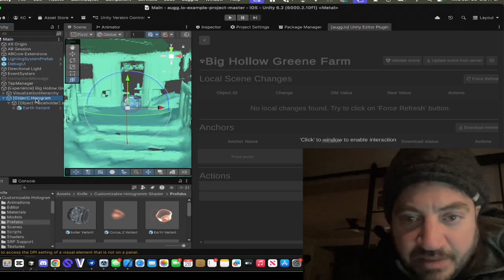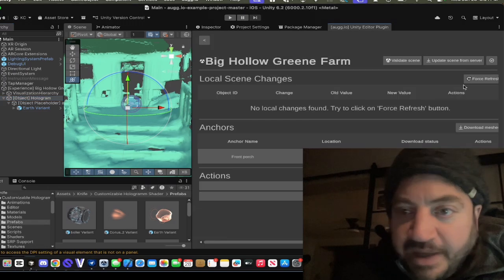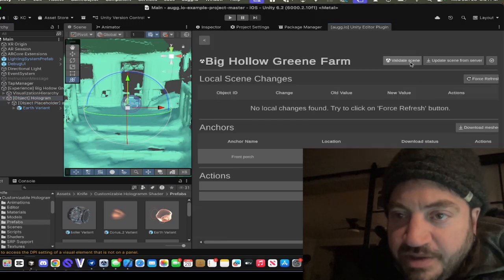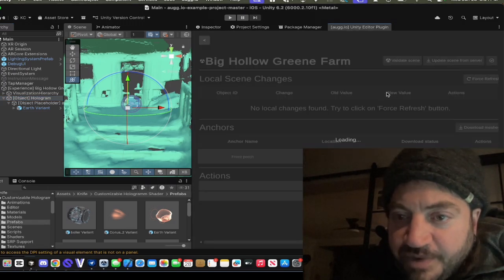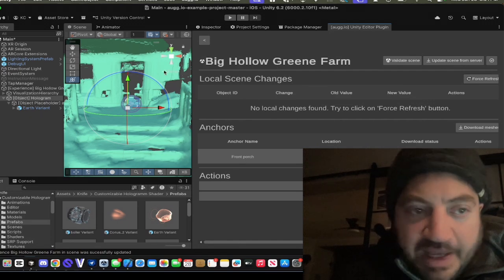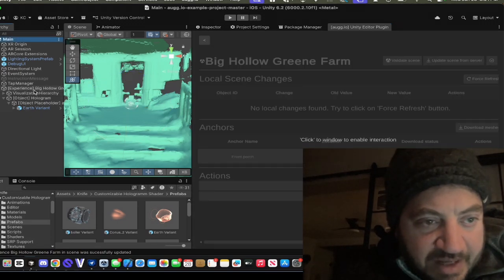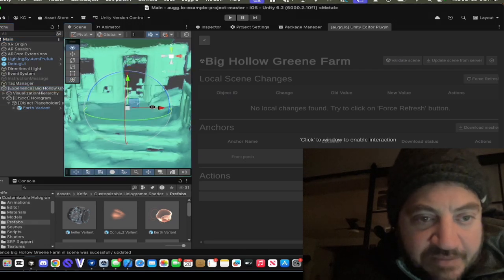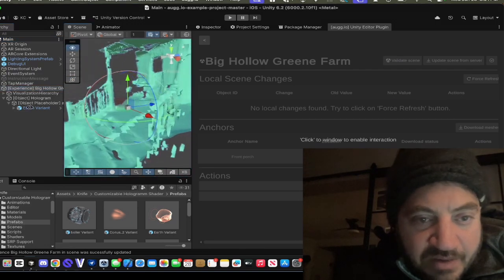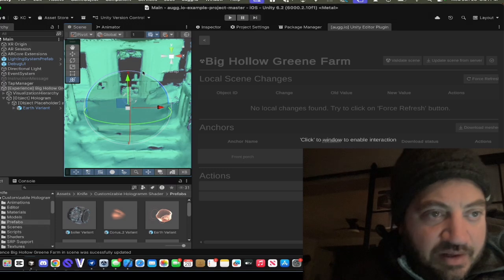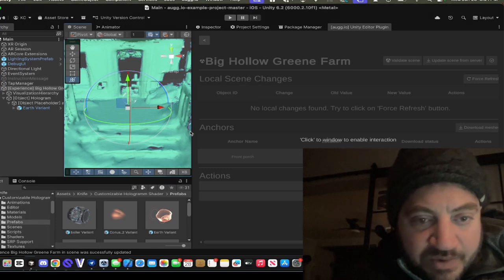Here's our object. Go back in here, just refresh, update scene from server. You don't really need that; I guess if you have multiple people working on it, you can update it. Alright, we have an object, we have a location. That's everything we need to really go try it out. Let's just go and build it and we'll take a look if it works.